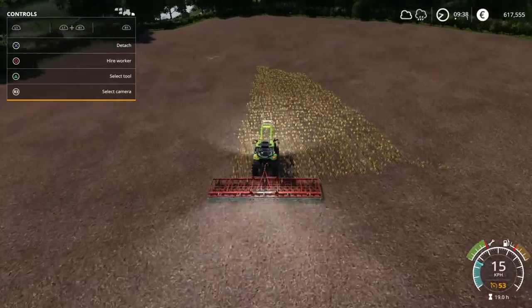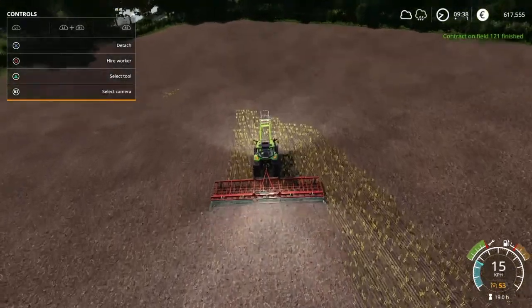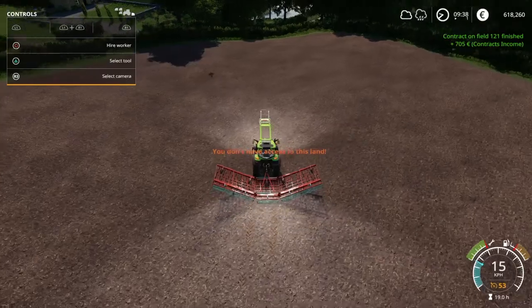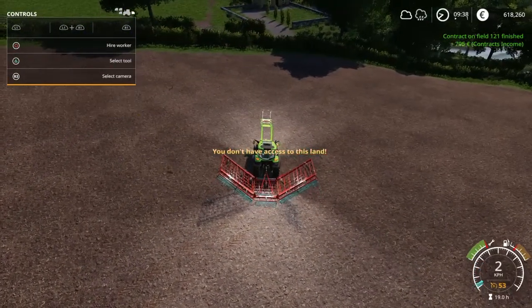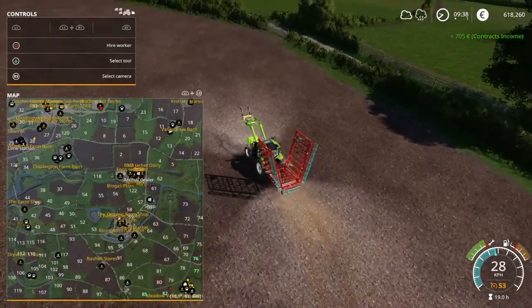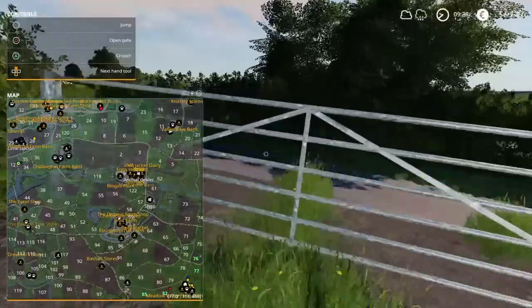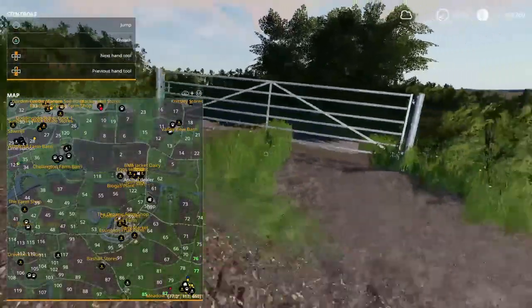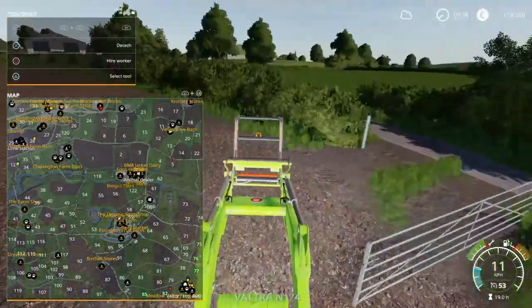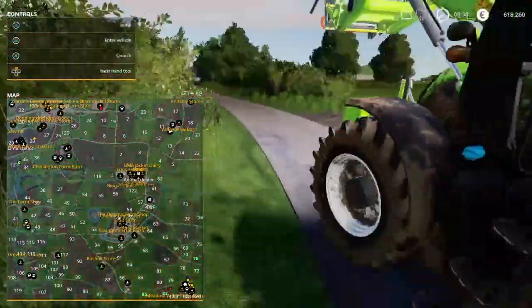Turn around, drop it down. I'd say we're almost there. We can't be too far away. Perfect. Another one in the bag, and we will accept this one. Lift the cultivator. Out we go. Let's turn on this and let's see. Oh, this is going to be an easy one to finish with. Let's keep the cultivator on. Open sesame. Close this gate.